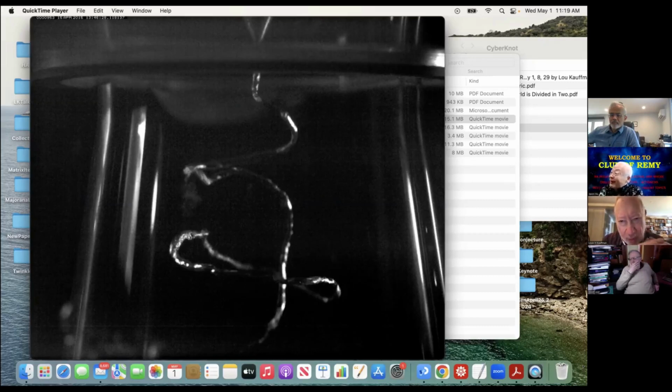Oh, carrying a lot of energy. We're observing it by having light shining on the fluid, but the light shining on the fluid is not disturbing the macroscopic motion of the vortex. The light is not powerful, and the vortex is a big, robust, macroscopic phenomenon. It isn't being disturbed much by the light.